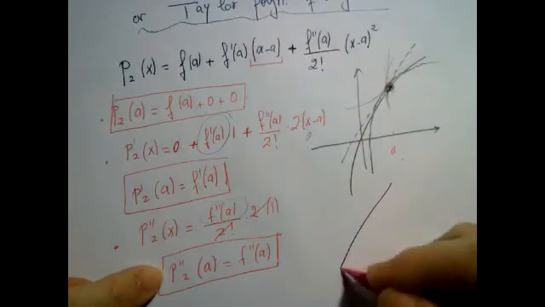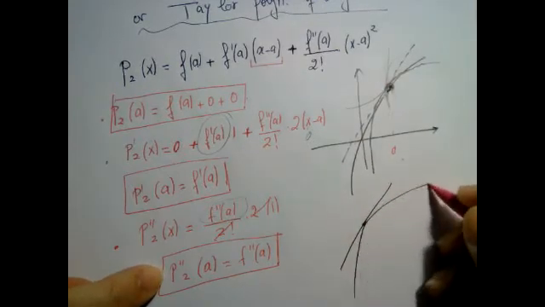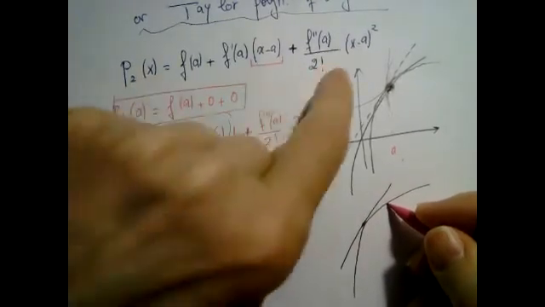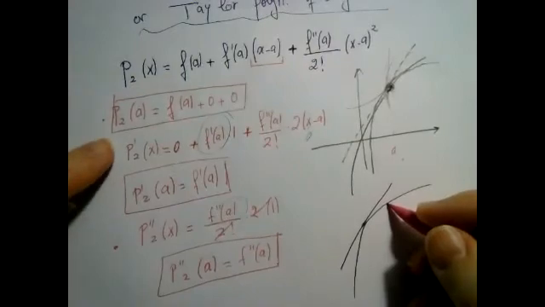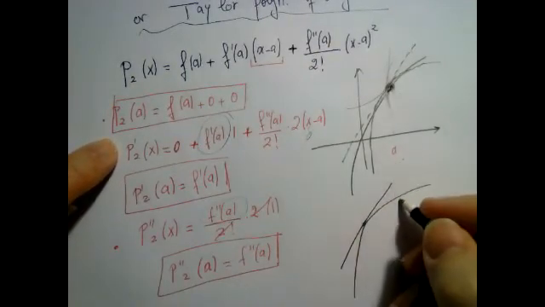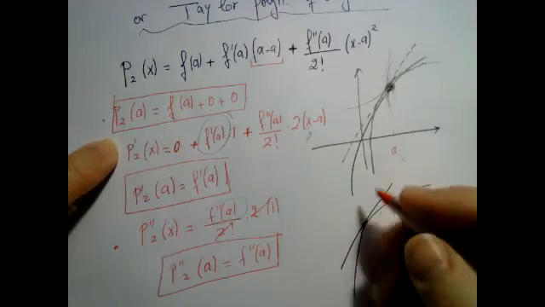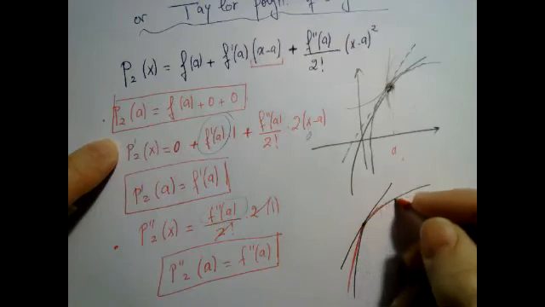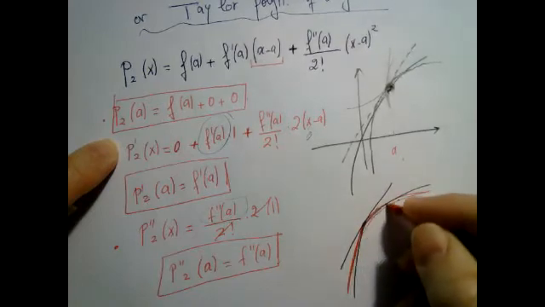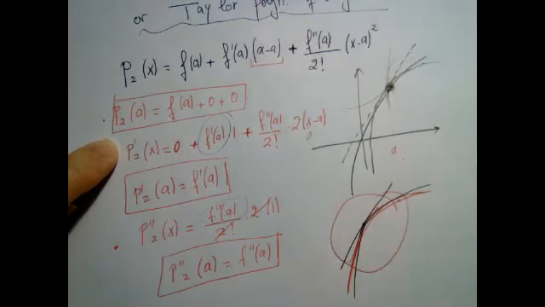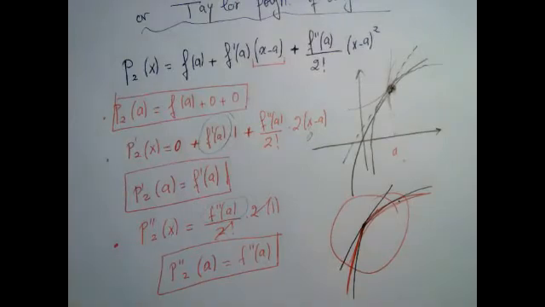So that's my function, and that's the tangent line. The polynomial that I gave you, whose formula we're going to work with in a second, has the same concavity as the function. So it's going to coincide with the function over a larger interval. It's going to look something like that. That's the function, and that's my polynomial. It's going to really hug the function more. As a result, it's going to approximate the function on a larger interval. So that's the second degree Taylor polynomial.